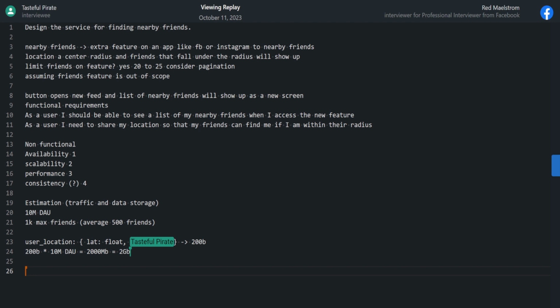Which is great. If we need a lightweight data store for this, there's a chance we don't have to shard it as much, which is nice.